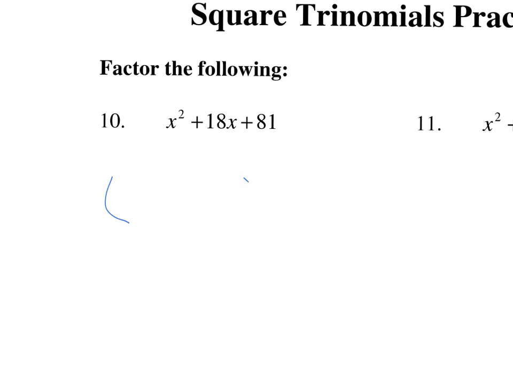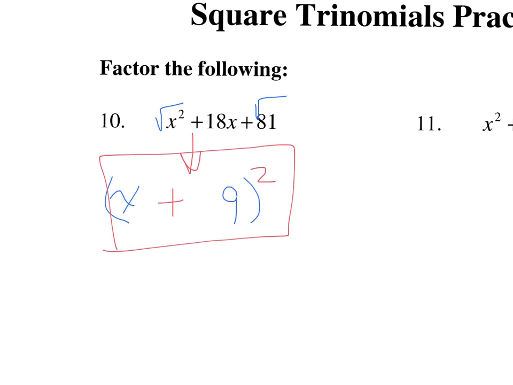To factor a perfect square trinomial, we take the square root of the first term and the square root of the end term. The square root of 81 is 9. And then we check the middle term by multiplying these together and doubling it, or times 2. So x times 9 is 9x, times 2 is 18x. If it does not match, then it's prime, and this is not going to work. If it does match, then you just pull down this middle sign. So we're going to pull down this plus sign, and we're going to put a square on, and we're done. This is a shortcut, because you could still do this with your factoring methods for standard trinomials.